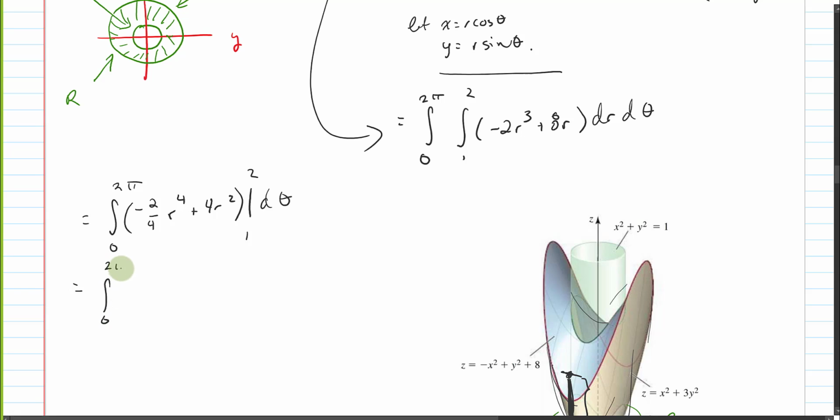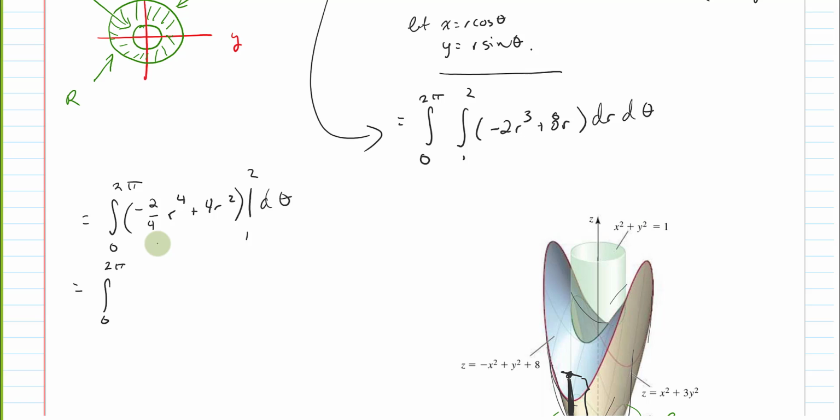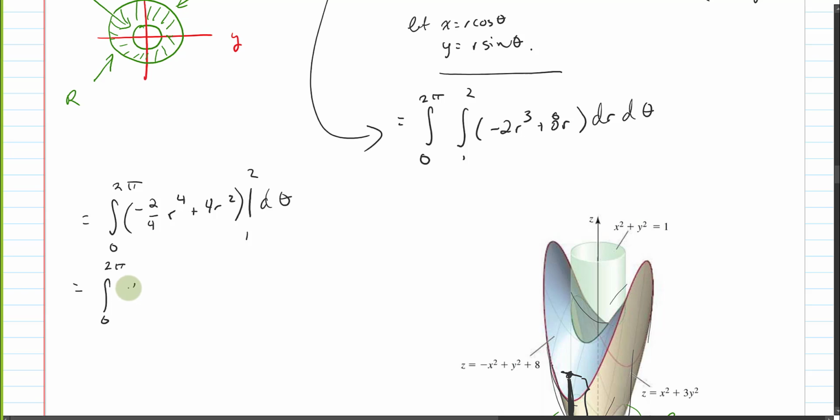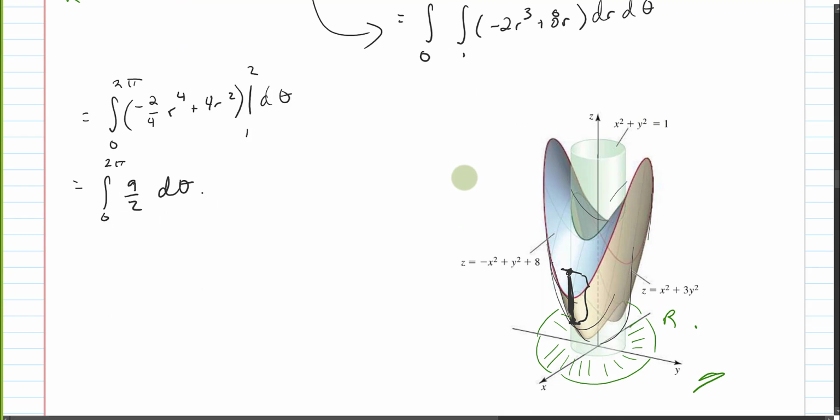So we've got the integral from 0 to 2 pi, and I did this beforehand, so I'm not going to try to do it right now. When I cleaned that up, I ended up with 9/2. Just in the interest of time, because I often make mistakes, we'll just go with that. Does anyone have any questions about how I got to 9/2? Okay. So this gives us 9/2 theta evaluated from theta equals 0 to theta equals 2 pi.